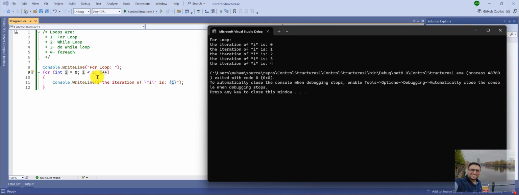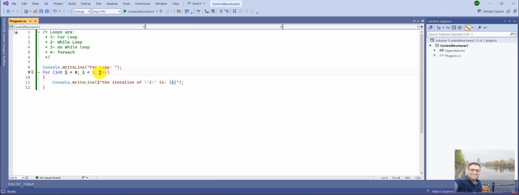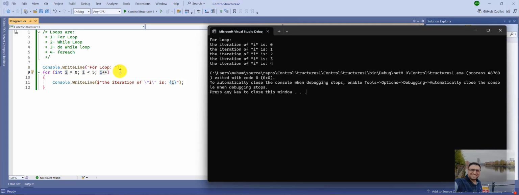We kept on doing that until i is 4. 4 is less than 5, true. We executed this sentence. Then we jump to this statement, i++, and we executed it, and that made the value of i 5. Now 5 less than 5, false. It exited out of the statement, or of the for loop.